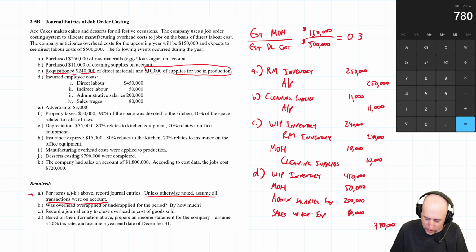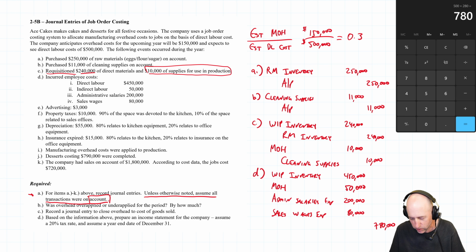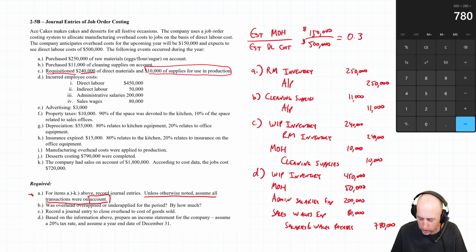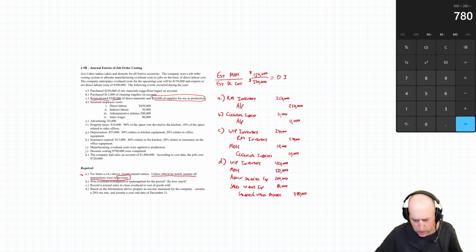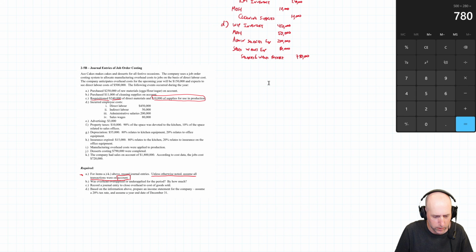We credit though, we didn't pay it, right? Assume this is on account. And so if these are on account, then it's salaries and wages payable. Now, don't get me wrong. We definitely would pay this every 2 weeks, but just for this journal entry purpose, credit salaries and wages payable, or wages and salaries payable, 780. Okay, let me move this stuff up because I want to continue to work here beside the question. So I'm just going to move those up to the top and we will keep going.